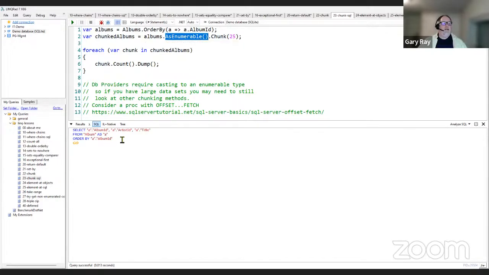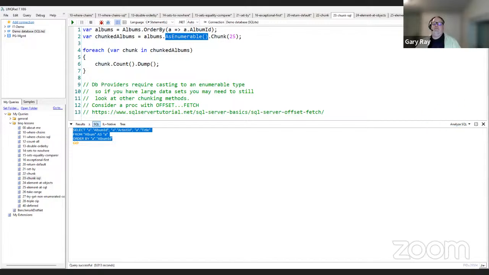When this evaluates, notice my SQL is the entire set of albums. So all 300-some albums came back to my .NET code. My .NET code then took that evaluated set that exists in memory and chunked that out. So this can be a big deal.